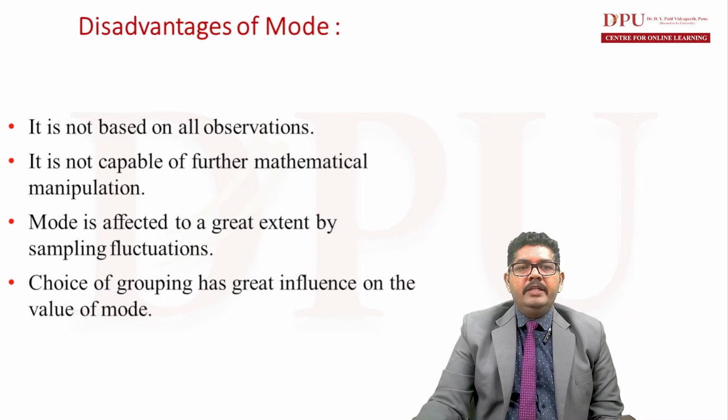Disadvantages of mode. The mode is not based upon all the observations. It doesn't take into consideration all the observations. It is not capable of further mathematical manipulation, as the mode is not based upon all the observations. It cannot be used for further mathematical calculations and manipulations. Mode is affected to a great extent by sampling fluctuations. So because of sampling fluctuations, the mode value is affected. Choice of grouping has great influence on the value of the mode.